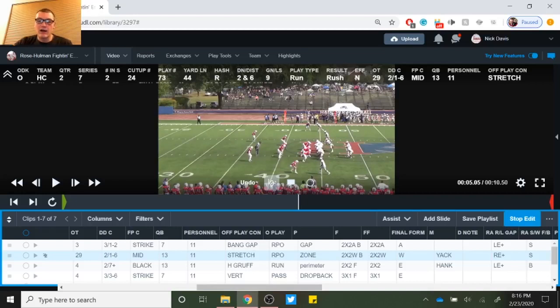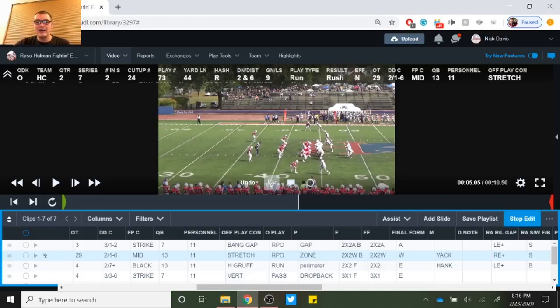So I'll go back and check all that out, because the last thing I wanted was for our assistants to have a playbook of 37 different things that I call, and go through and try to figure that out. I wanted their job to be done as fast and efficiently as possible. They should know if there's a puller in the run game. They should know if there wasn't a puller and it's a zone scheme. They should be able to count and know our adjustments.